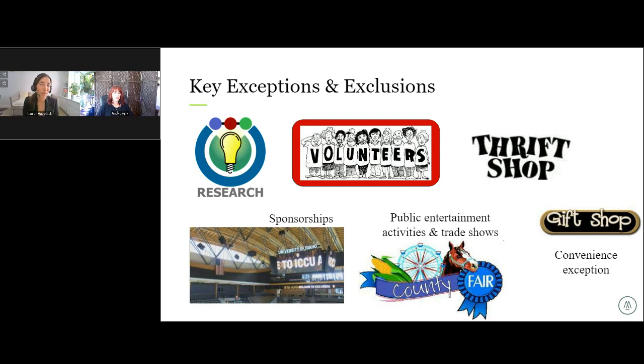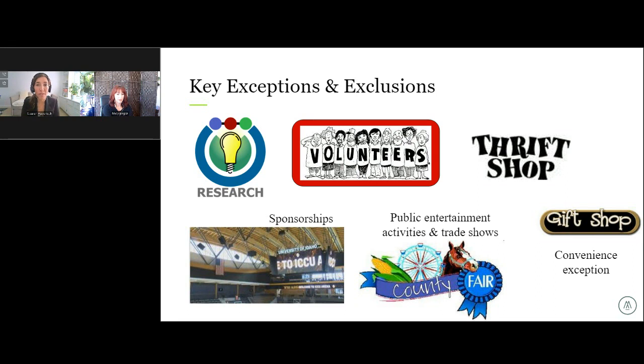Same thing with a lot of organizations that provide something for the convenience of their members. One thing I think about is in the hospital or the higher education space, there might be a gift shop, there might be a convenience store on campus. A university's tax exempt purpose isn't to run a convenience store, but providing that ability for members to stop in and purchase toothpaste or drinks, that's for their convenience. And so that would exclude that revenue stream from taxable income.